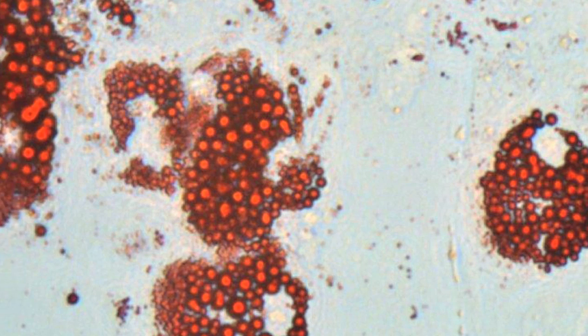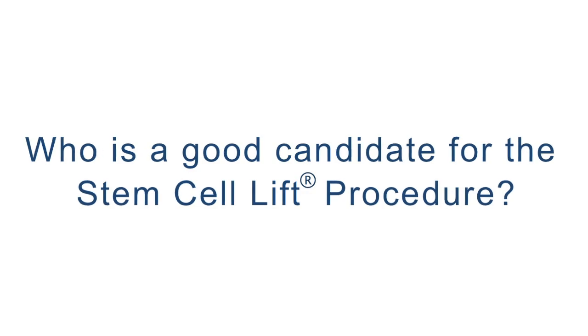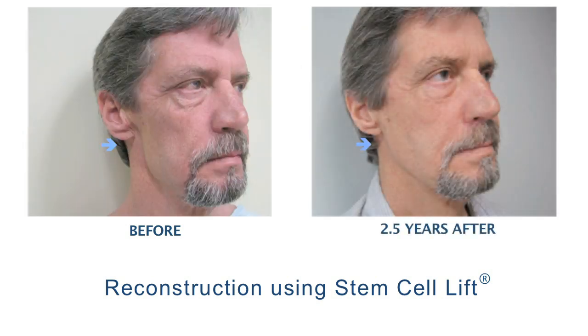There are different stem cells in different parts of the body — every part of your body has stem cells. The most constant amount of stem cells in your body are found in your fat. A good candidate for the stem cell lift scar repair procedure would be anyone who has a major noticeable indentation from injury or previous surgery. The stem cell lift repairs scars because it breaks up the scar tissue and brings new blood vessels to the area, allowing the skin to become more pliable, more normal, more flexible looking, and allowing the scar to separate from its attachments and become flush with the rest of the skin.